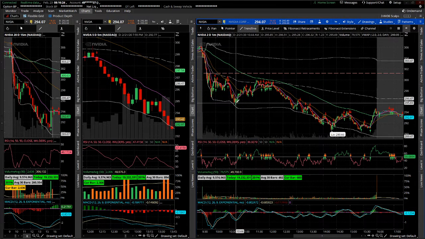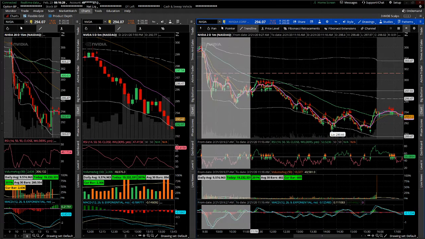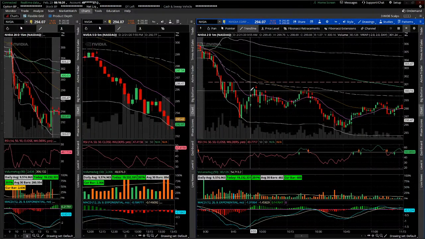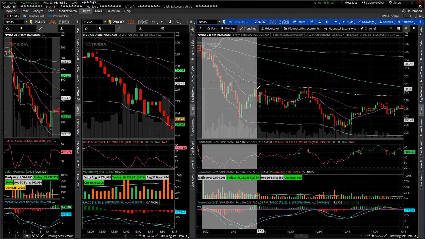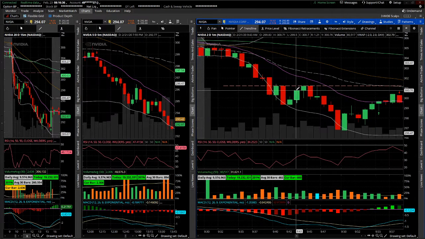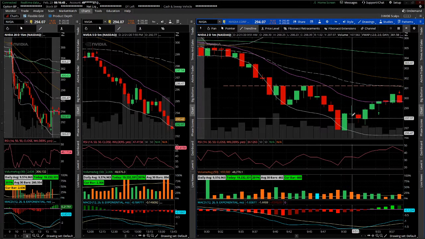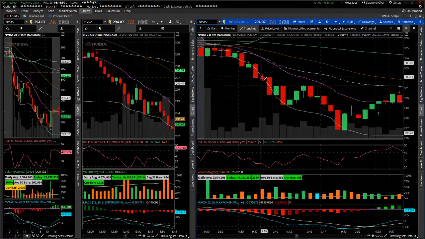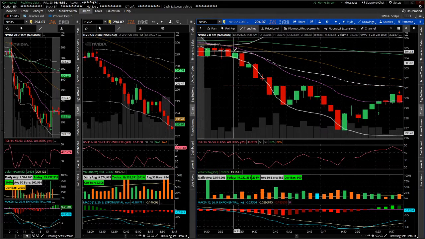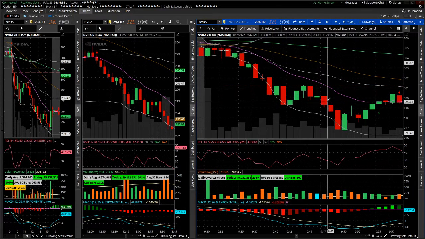So I hope this helps you. This is how I scalp the stocks, and maybe it'll help you be able to make a little more money doing it this way. There's a lot of different people out there doing it a lot of different ways. This is, like I said, how I do it. I look for my support and resistance lines, and you can also draw the fibs in there. There's a way to draw fibs in another video. I won't go into that. But what I do mainly, if I'm scalping, is I'm just looking for the pattern of how it's going with the 15 and the VWAP and stuff.